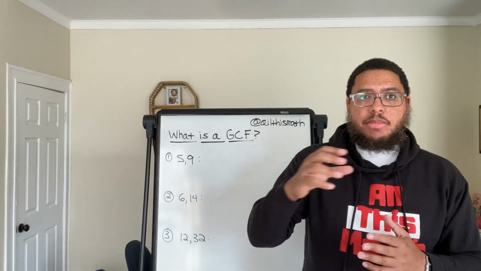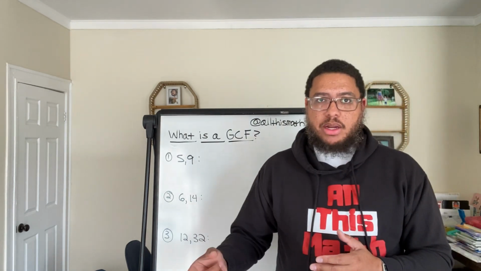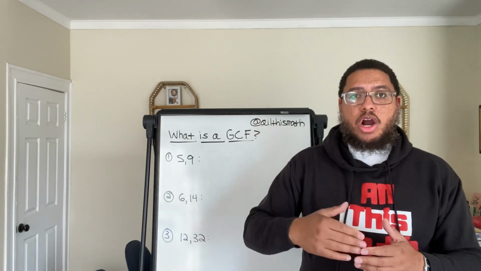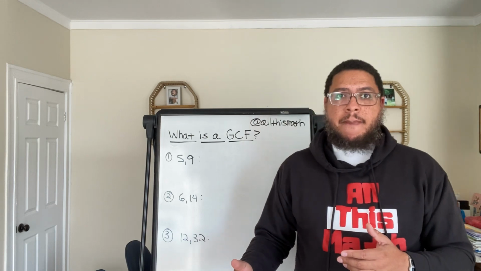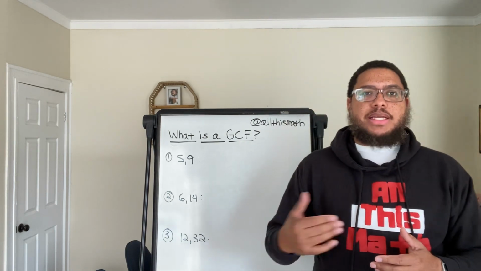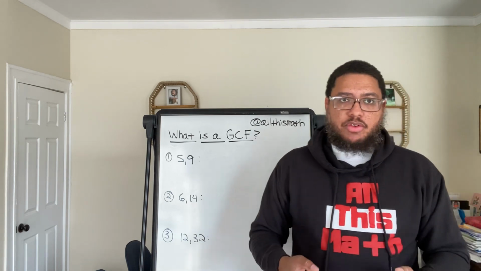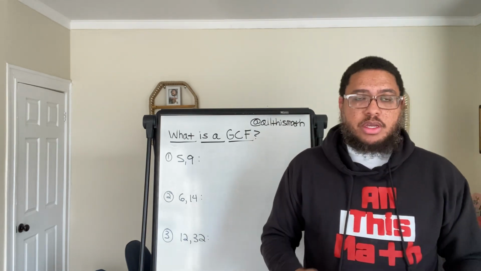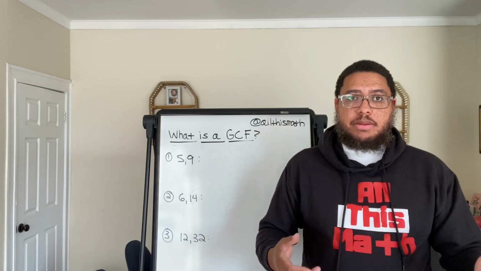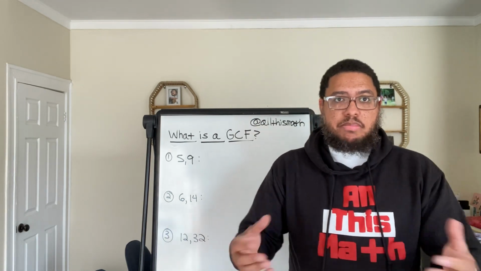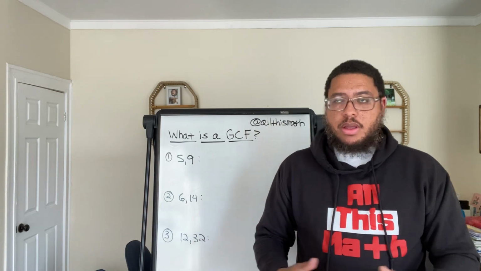So numbers that can be multiplied to arrive at a product, or a multiple, which is a synonym for product, are factors, right? Think of them as like ingredients when you're making something. You're making some food. What are the ingredients? The ingredients are similar to factors. Ingredients and factors are synonymous. You mix the ingredients to come up with a product or a final meal, right? That's your product.